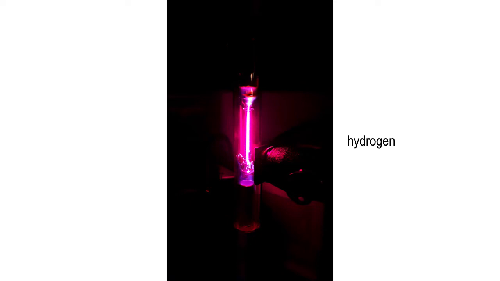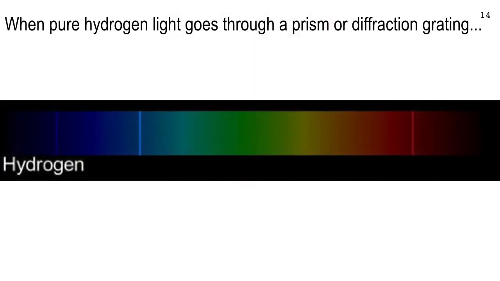Make a note to yourself, I have some videos in the physical science 1121 area that are labeled. There's a playlist called diffraction, and I have several videos of that. They're not as good as this, and they're not as precise as this, but you can see the various spectral lines of hydrogen. So this is the naked eye image. This is what you see with your eyeball. If you put it through a prism or diffraction grating, this is what hydrogen looks like.